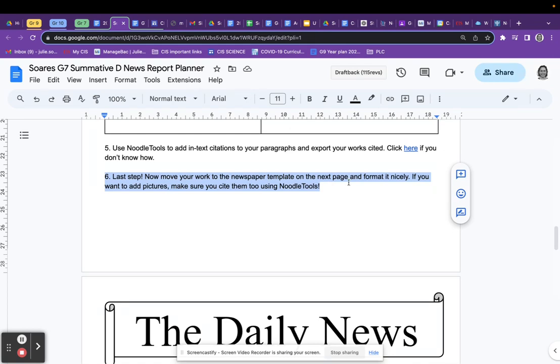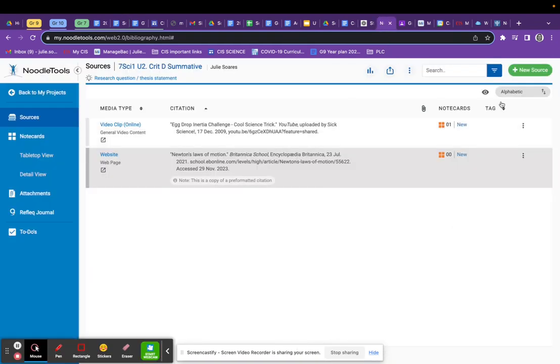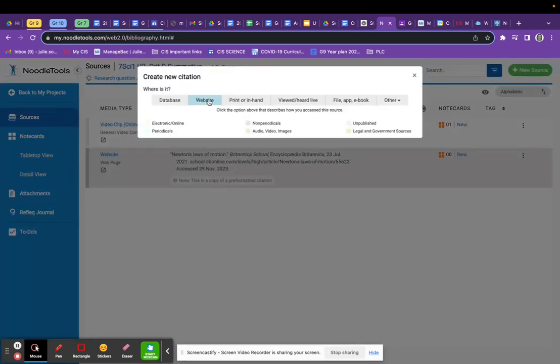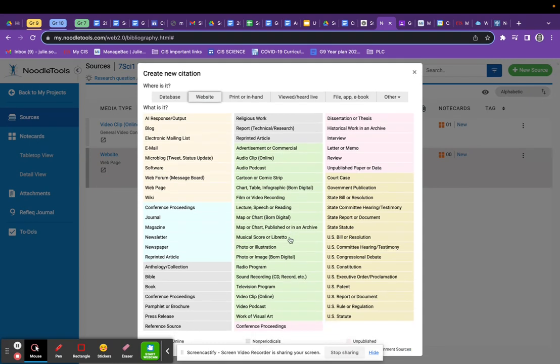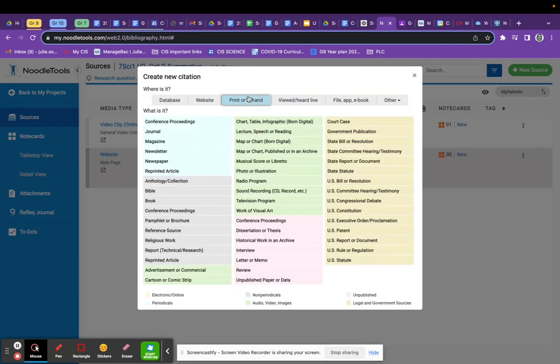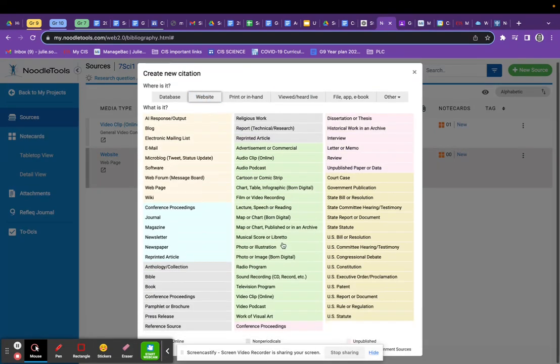And you can do that in Noodle Tools by doing a new source, website, web page, and there should be an image option. Oh, maybe it's not in that part. Nope. Viewed, heard live, printer in hand. No, okay.